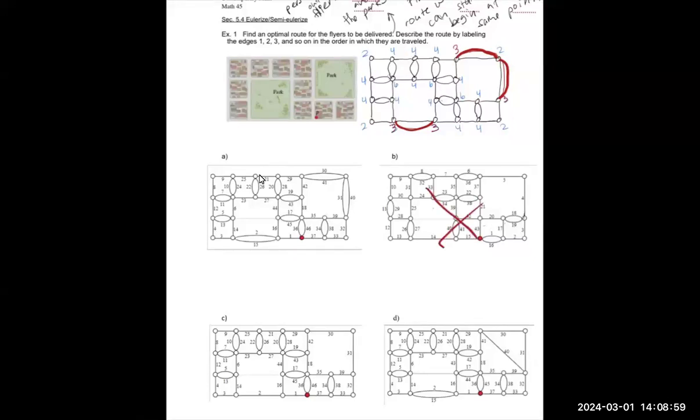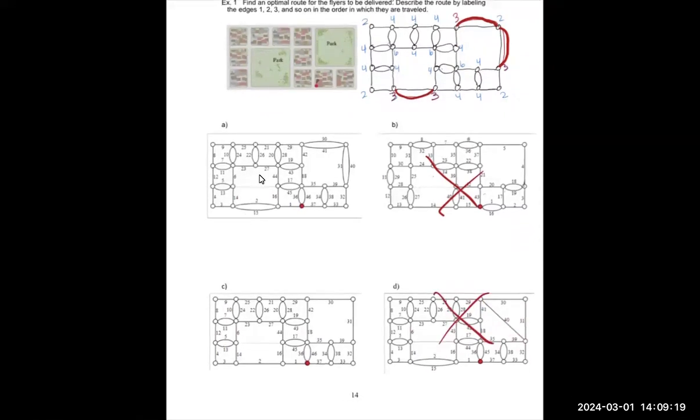I look at D, the same thing. I do not see double edges. I see a path that they went straight from 3 to 3, the odd vertices, but like I said, that wasn't an original path, so that's not the right answer. You can't add edges that were never there in the first place. And then this one, C, the same thing. There's not a double path here and here. There's not a double path. So I would say that C is wrong too.